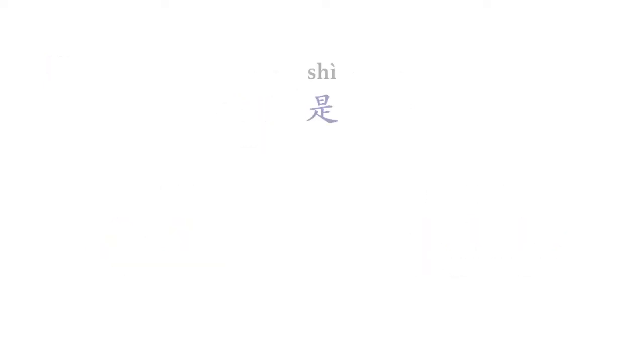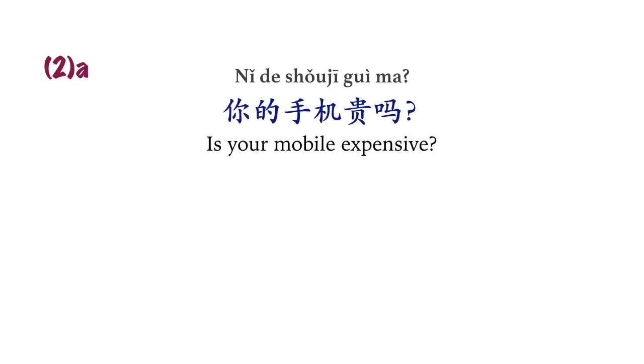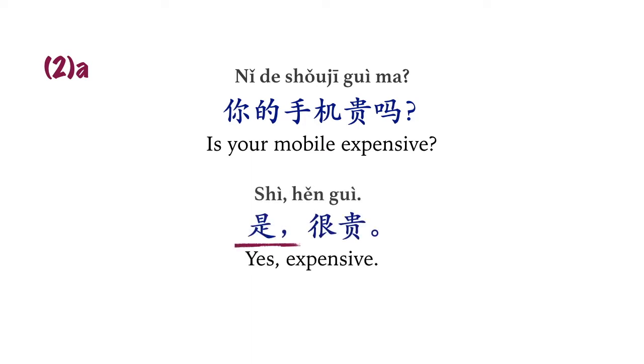This is because 是 actually means is, it is so. Like A is B. So when you put it in front, you may sound like you are stressing a fact, emphasizing that the whole sentence is true. So say I'm asking a simple question. Is your mobile phone expensive? And if you say 是，很贵, it may sound like there's more to it, in some cases having the effect of saying something like, oh yeah, it is indeed very expensive.